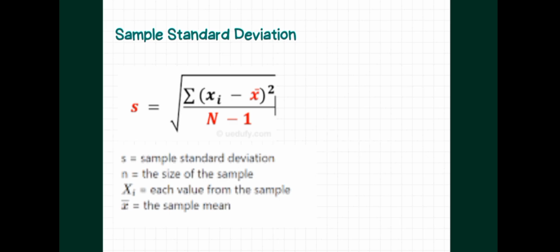And yung n naman is the size of the sample or number of numerical data. And yung x naman is each value from the sample or the numerical data. And yung panghuli, yung x na may underline sa taas, yan naman ang tinatawag nating the sample mean or tinatawag ding x bar.